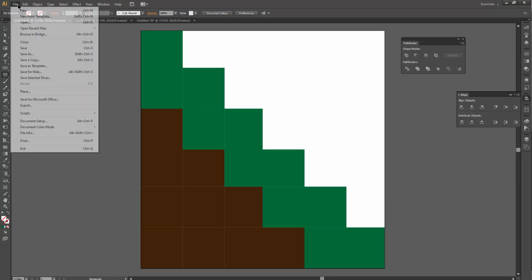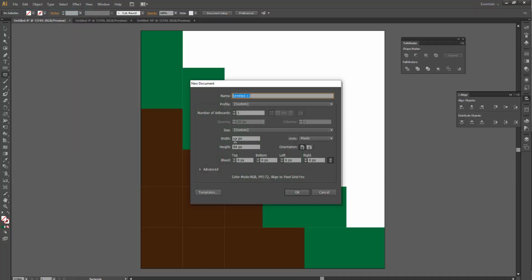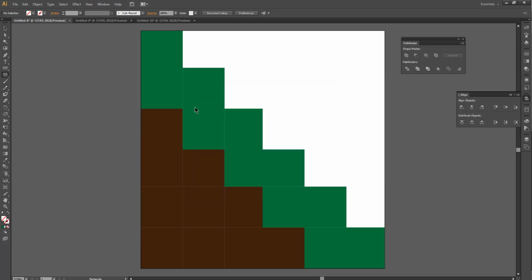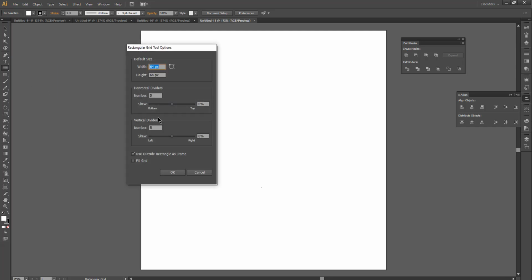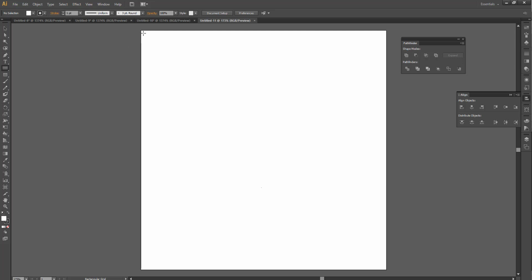All right, so now that we have our hill, let's go ahead and create a new image. And we're going to make this 512 by 512 because we need a little bit more room to work with. And what we're going to do is create a sprite sheet that allows for animations for the characters that we're using. I'm going to use the same method of the grid tool, but I want my dividers 20 by 20 since we have more room to work with.